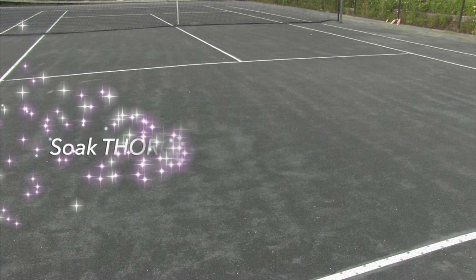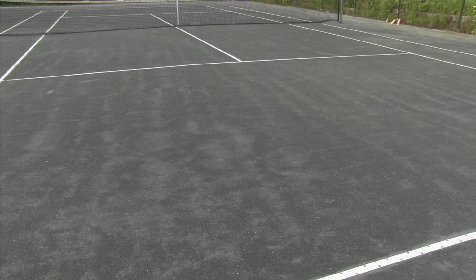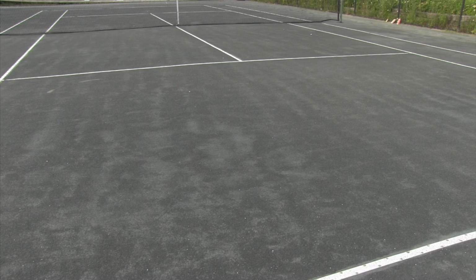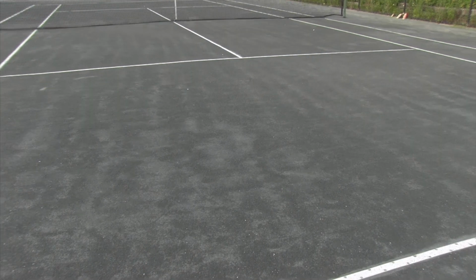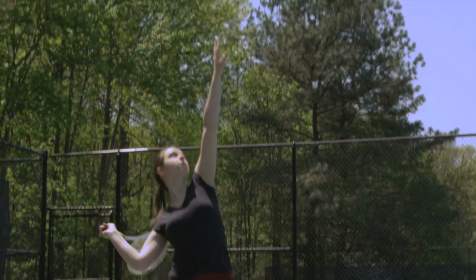Okay, it's late in the day. I don't know how good the light is, but the entire court has been watered. It has the proper amount of water. I don't know if you'll be able to see this or not, but the calcium is pretty much worked into the clay. The clay is pretty wet. There's almost a couple puddles, but not quite. No puddling, as Frank was saying earlier. Let's zoom in on what the clay, or the hard-true, whatever you want to call it, looks like when it has the proper amount of water.